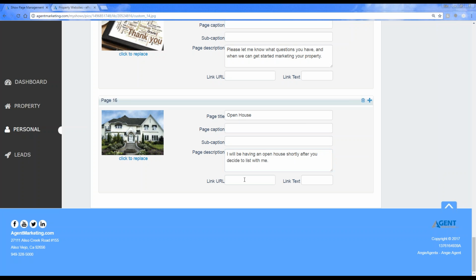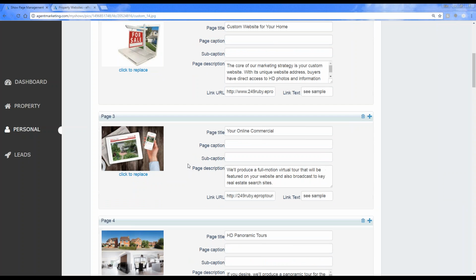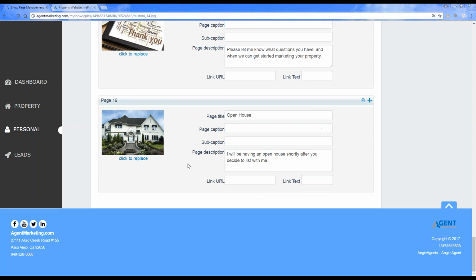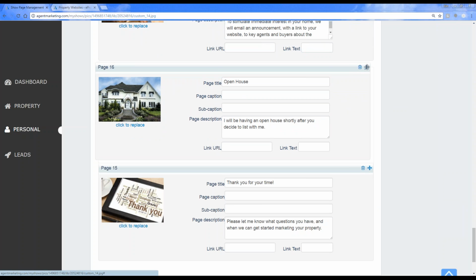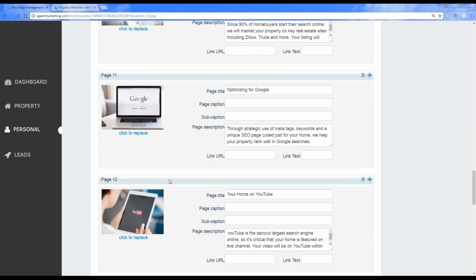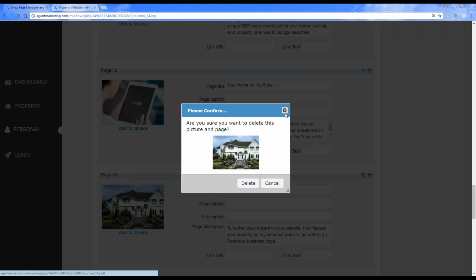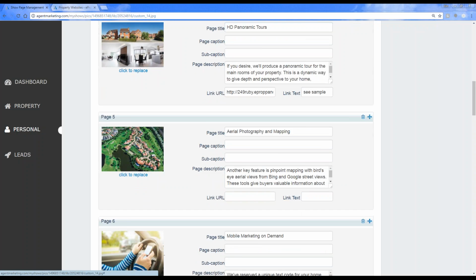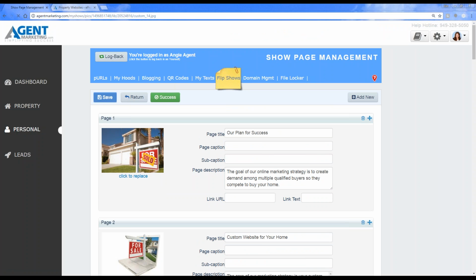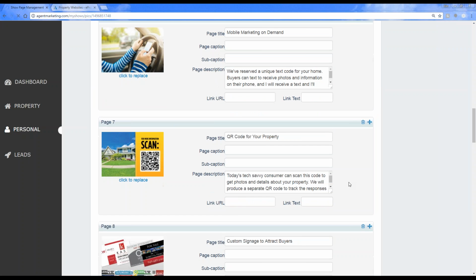And then you can choose to add in a link. So maybe you want to have a special link in here or certain text. So you can choose to do that. So now we're going to scroll back up to the top. And actually, before we scroll, we're going to go down a little bit, and we can click to drag this. So we want this to go before our thank you for your time slide. So I'm going to put that one in here. And then I'm going to delete this one here because this one has the same photo. Let me save it first. So I'm going to click save, and then I'm going to delete that slide real quick so I can show you what it looks like.